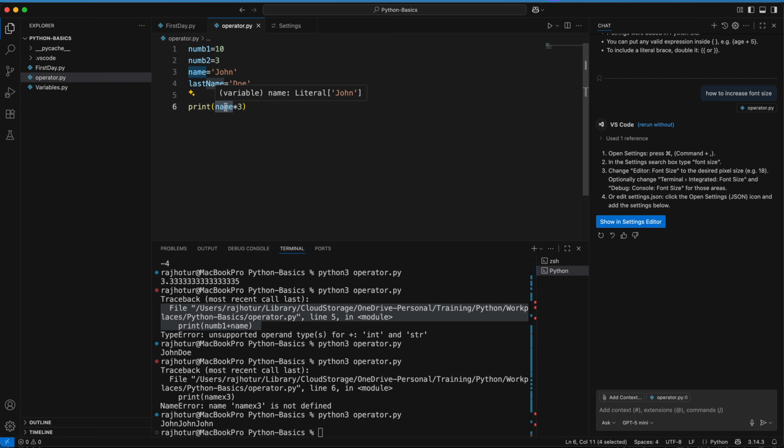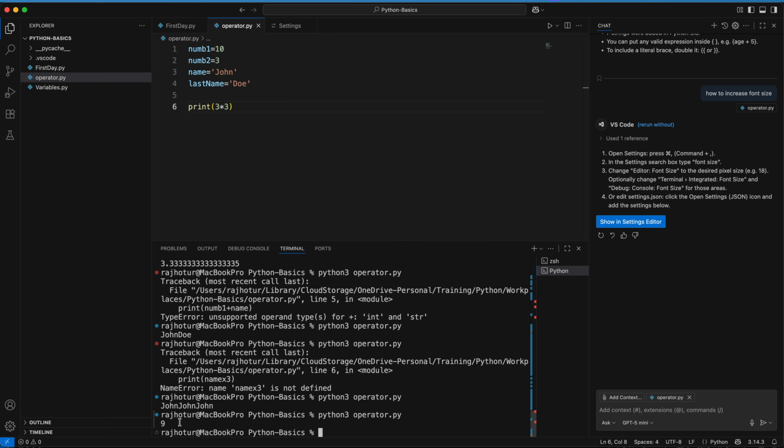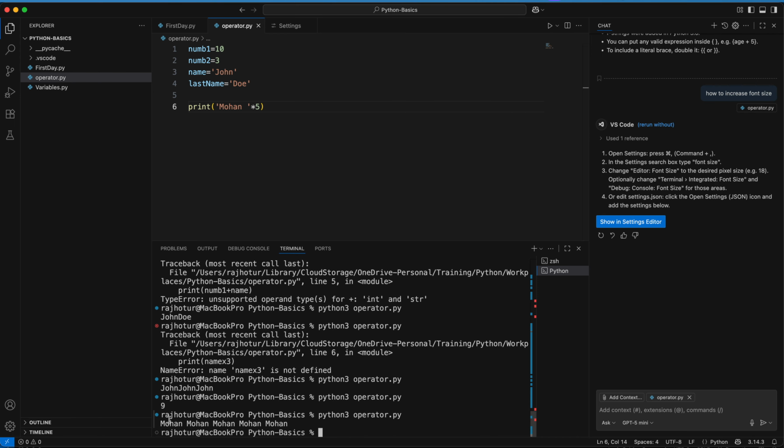If it is a number, then it's going to be different. For example, I say 3 into 3. 3 into 3 is 9. The result is going to come. But if you use a string along with multiplication, it's going to repeat it 3 times, or whatever number you give it. So if you say 5, and I put something here, then it's going to display 5 times Mohan, Mohan, Mohan, Mohan.